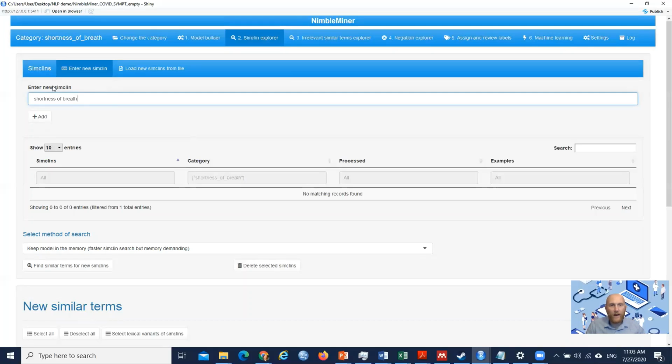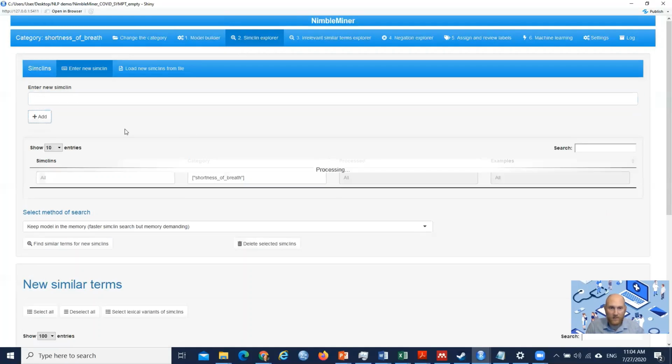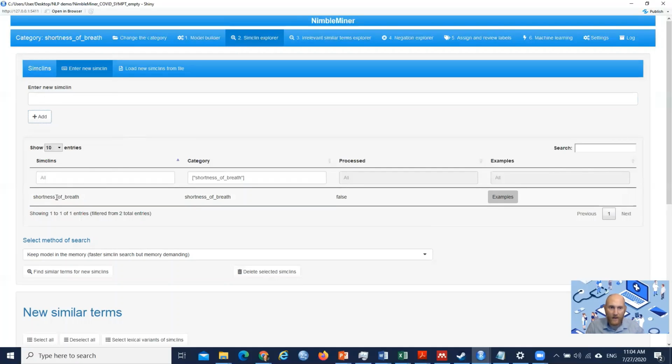So as you can see, I'm entering a new expression, right? That would basically indicate when the system would find an expression like that in the text, the system would know that there is a shortness of breath indicated in the text. So I'm entering this first expression to the system, telling the system that shortness of breath is a symptom that I want to find.